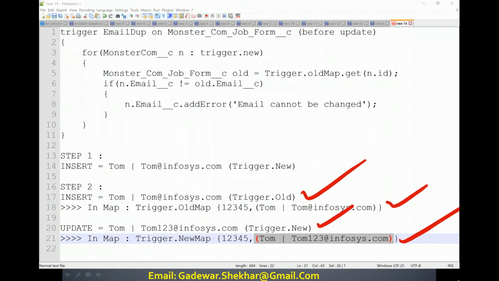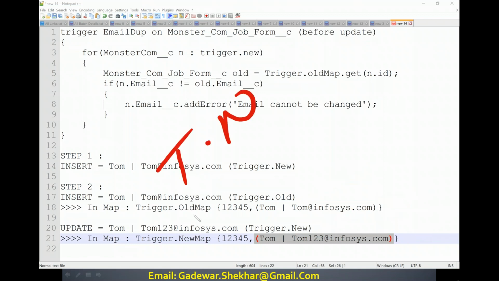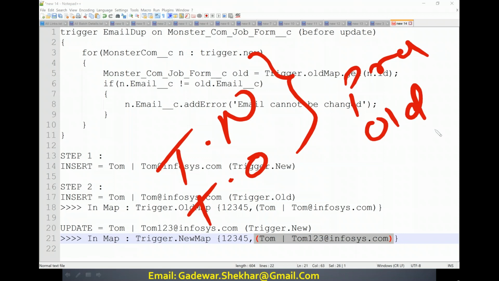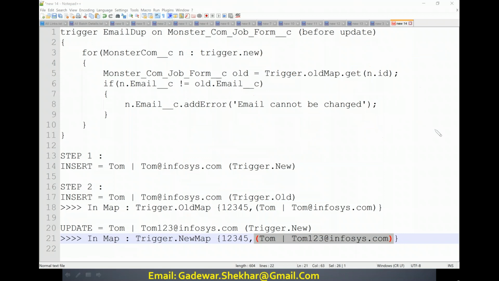Now, why I'm telling you this? Because whenever you are going to play with Trigger.New and Trigger.Old kind of code in the real-time project, where you want to see what was the previous value and what was the old value, and shall I proceed ahead or not, or shall I throw error, email is getting changed or not. In such kind of cases, we prefer map, because in the map only you have the facility like get, where you can pass some kind of meaningful business data, like record key, and then get that particular data.